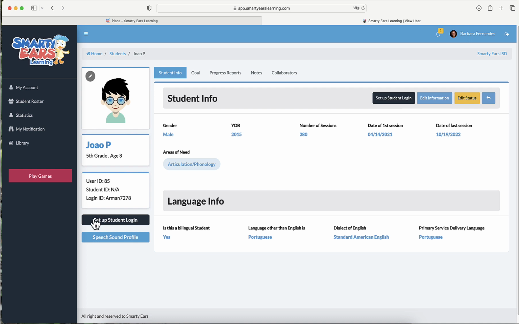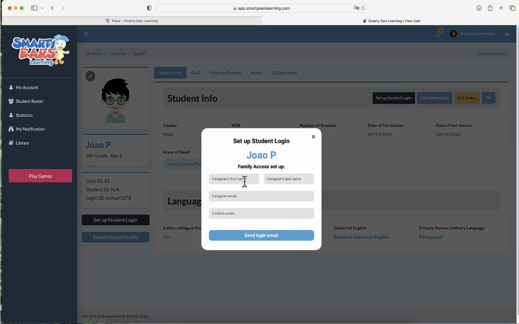So here, once you set up the student login, this child would be able to log in in the classroom or at home. Parents will receive email updates. You can also set up teacher updates as the child is working on the system. So we're going to go ahead and set up this child here. We would set up the caregiver email, caregiver last name, and confirm email.